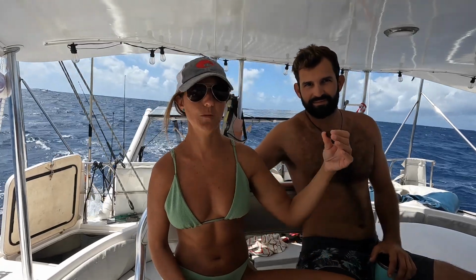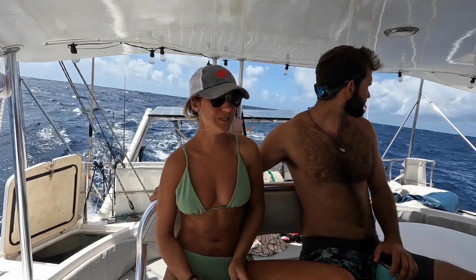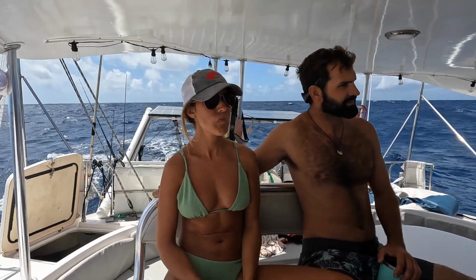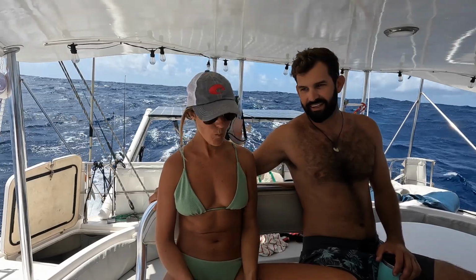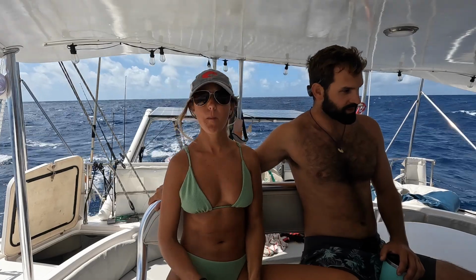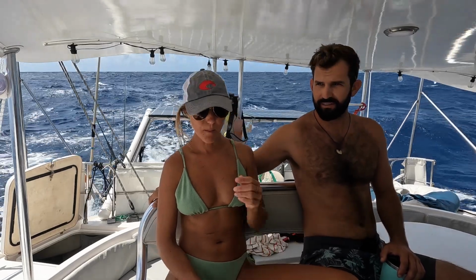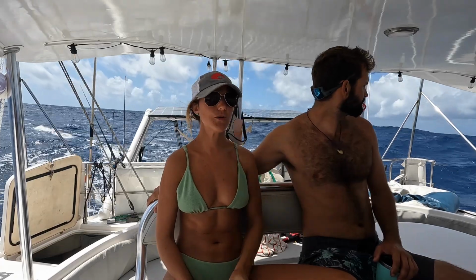And Cole, last night on his shift from 12 to 3, shifted so that we were going further south, which means the waves were coming at more of a 90-degree angle, which made things a little bit rougher, but we needed to do that because we need to start going towards the Marquesas. Otherwise, we're going to end up nose into these waves, and that would not be fun. Yeah, we're going more southwest now, so we're on course, and the waves should hopefully get better, and the wind should get lighter. We're hopeful.